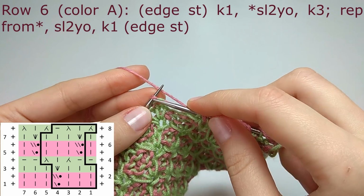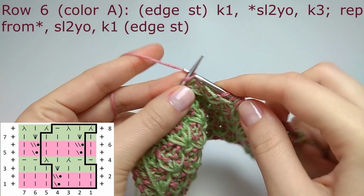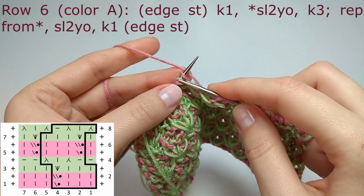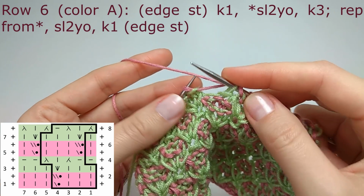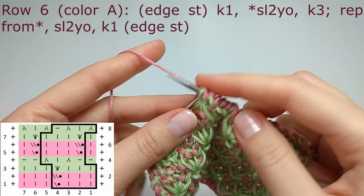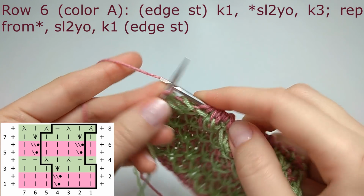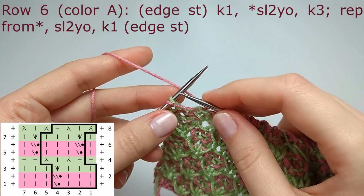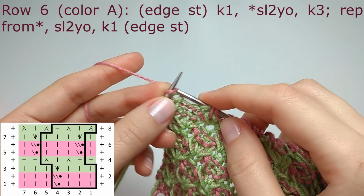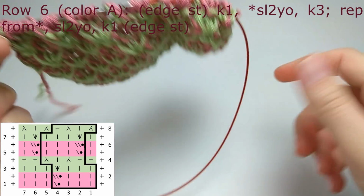And again slip and knit, and slip and knit, and slip and knit 3, slip 1 and yarn over with a yarn over, and then knit 3, and in the end slip again with a yarn over and knit 1, and the edge stitch, slip one purlwise with yarn in front.